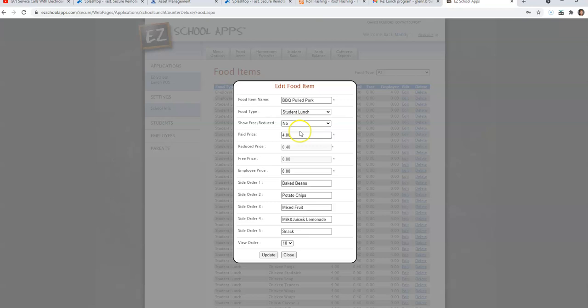And you're going to see when I put it in the calendar, this also tells the price, by the way. This is where you're going to set the price. So, when I put it actually in the calendar lunch, it'll say barbecue pulled pork, and it'll add all these items too. Now, I think they figured out all these items meet the criteria for nutrition. So it might be a good idea just to leave them alone and serve them as they are. I don't know how you're going to do it, but just a thought there.